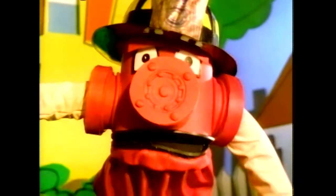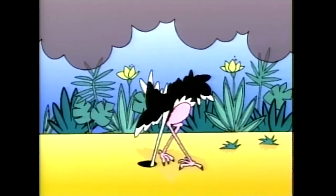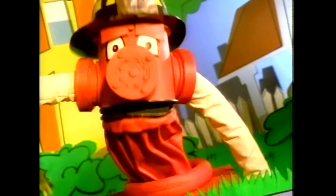Fires can be very scary. Even firemen get scared sometimes. So it's only natural kids would be scared too, especially if they might have started the fire. But no matter how scared you feel, never, ever hide. Don't hide. Go outside. Can you remember that? Don't hide. Go outside.